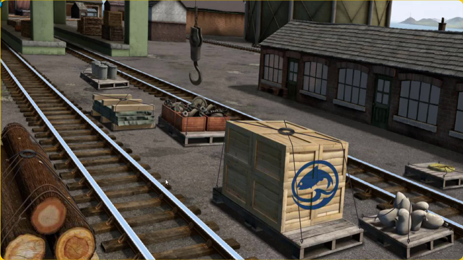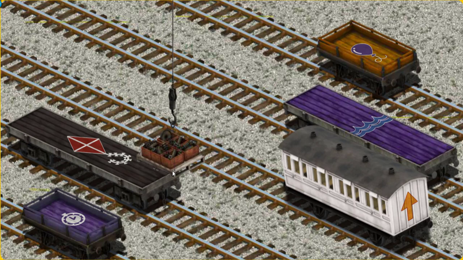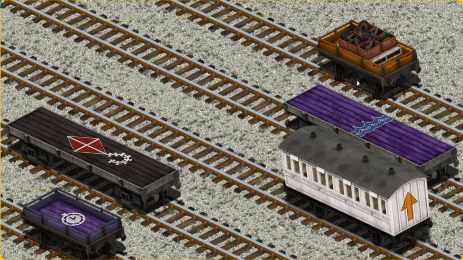There you go, let's lift and load. Now the cargo must be loaded. Help Cranky find the orange flatbed with the picture of a purple balloon. You found it!